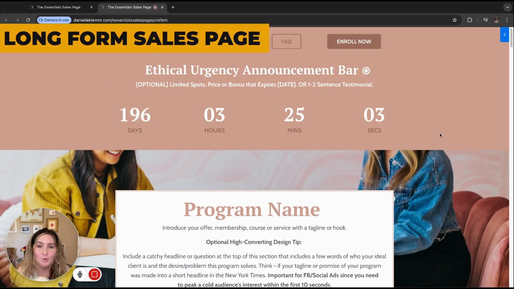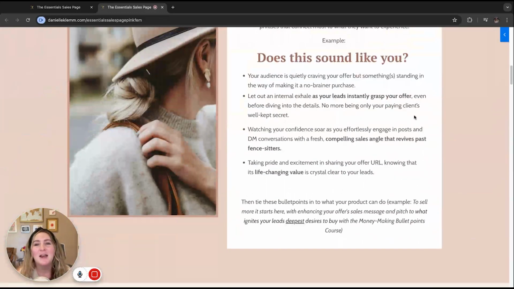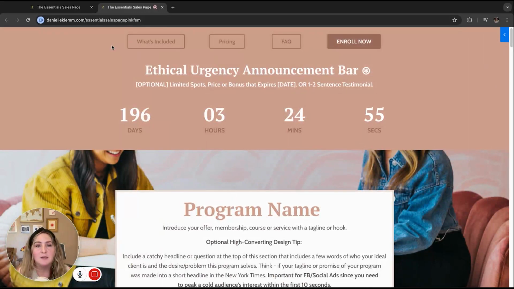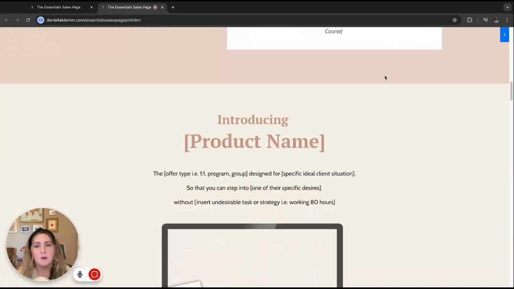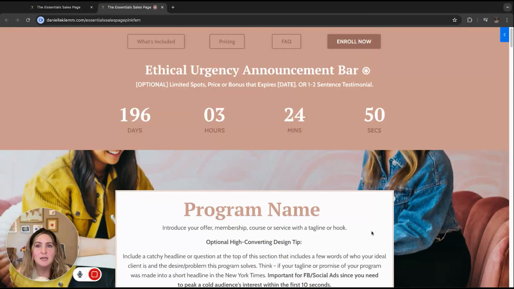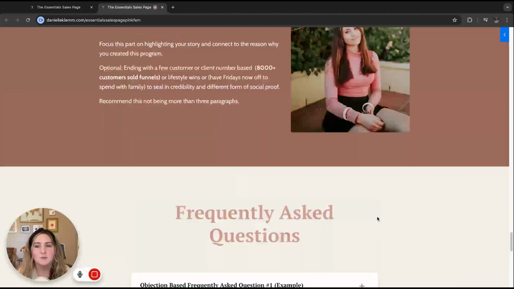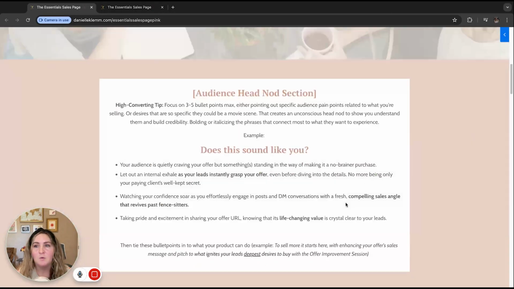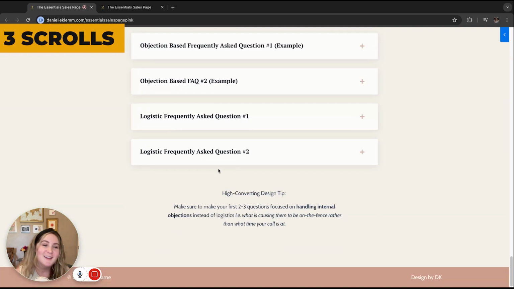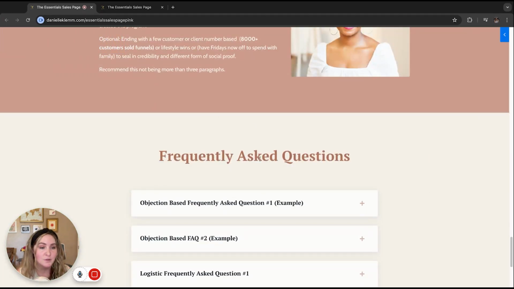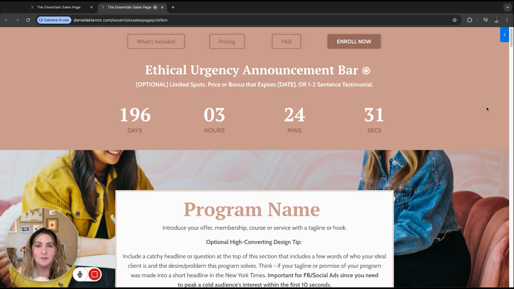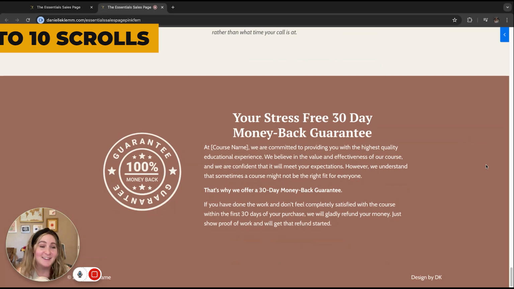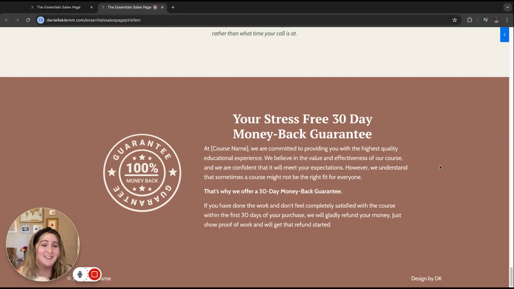Versus on this long form one, it's longer. And I go into a little bit more detail on whether this is right for you. I also have multiple buttons up here to help them go to the right place, because when it's a long form sales page like this, naturally you have to scroll a lot longer. It's also like the scroll test, I would say. Over here, starting from square one, I have 1, 2, 3, 4-ish, like 3 full scrolls to the end of the page, versus over here on the long form one, it's 1, 2, 3, 4, 5, 6, 7, 8, like 8 to 10, honestly, scrolls or more. That's a long form sales page.